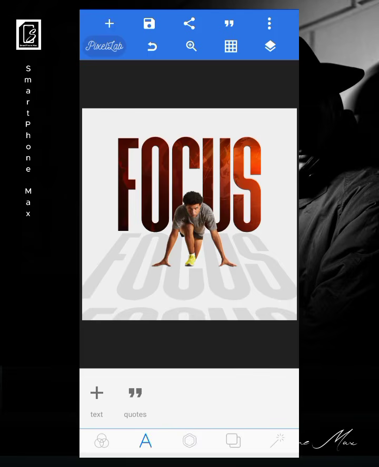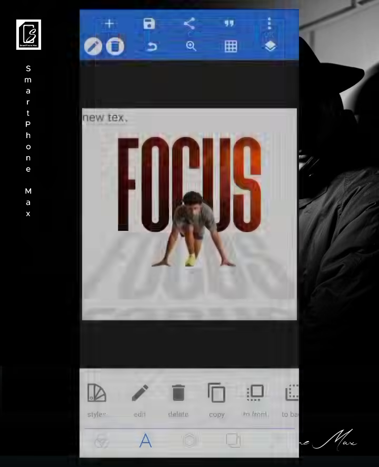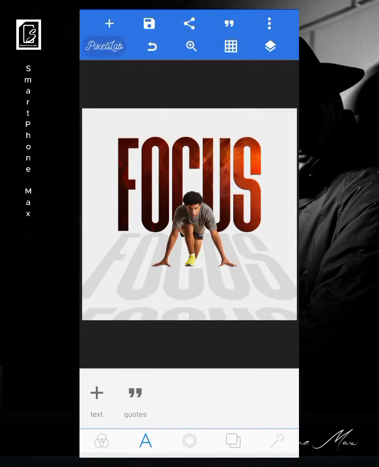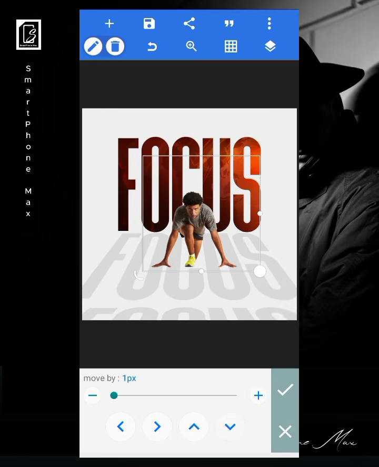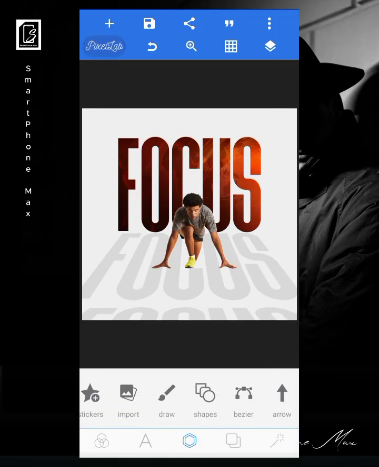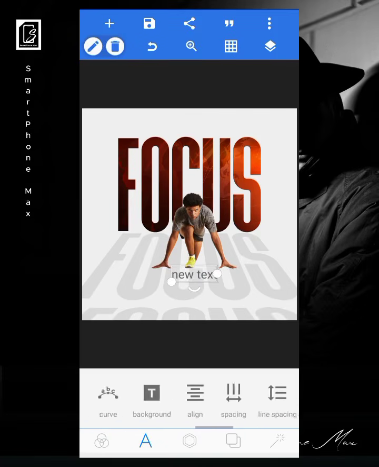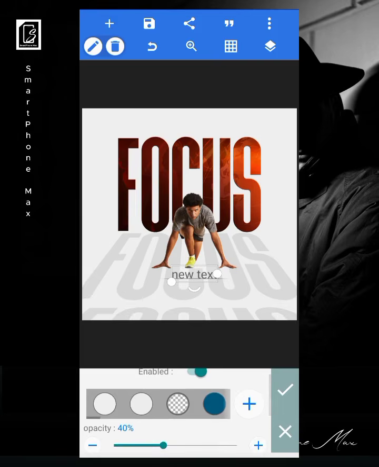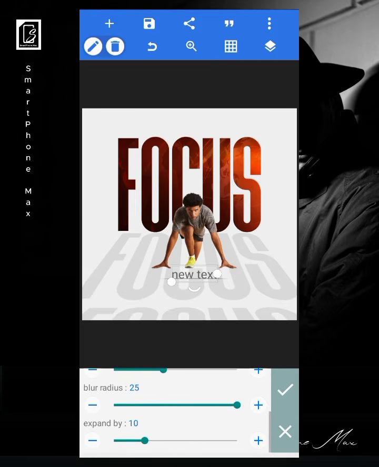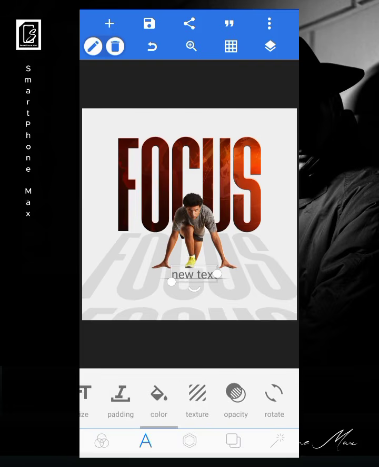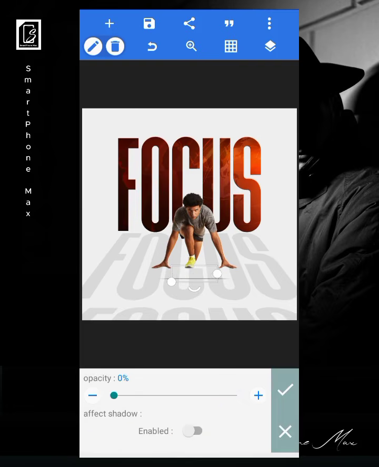Okay, the next thing I'm going to do is give shadows to this guy, who would look as if he's hanging. I just need to put shadows under his hands to show that he's actually on something. How do I do it? I can easily do it. Just click on new text. Now, for this new text that comes out, I'll go to 3D shadow and activate it. You can see a shadow coming down under there. You can expand it, you can reduce it. That's what I need, and I'll go to opacity and reduce it.